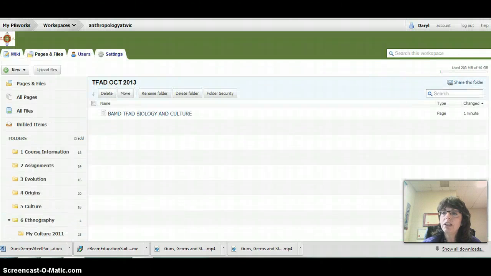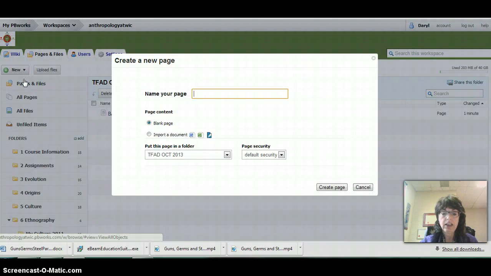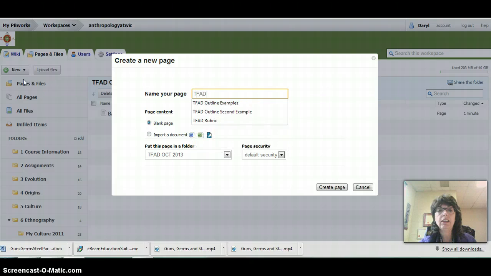And so once you're inside the folder, come up to this thing here that says New and click on Create a Page, and TFAD, whoops, I forgot my naming, BAMD, TFAD, duplicate page, let's say.